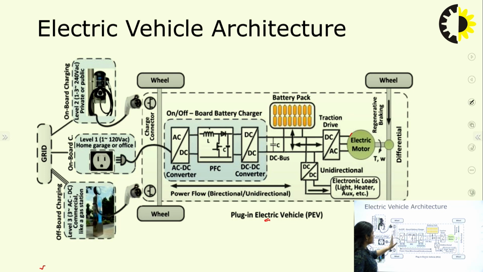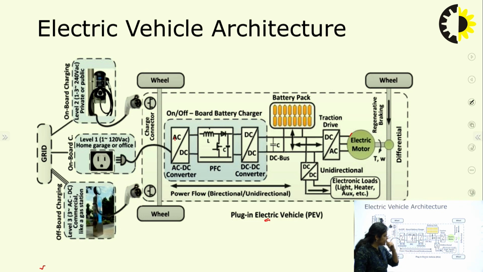So for this charger, the AC will be coming from the grid, and this AC to DC converter will be able to convert this AC to DC. Then this filter, the power factor correction filter, must be there, or DC to DC, and you are getting the ripple-free DC here. With the help of the DC to DC converter we can change the level of DC voltage to the voltage required by the electric motor, right? So this is how the power flow takes place.